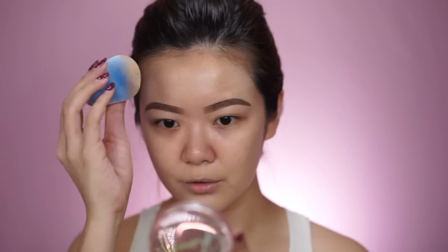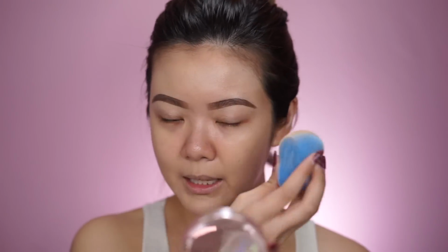Another thing is, I realized that with the beauty blender you can kind of pounce and really kind of press that in, but with this one, because it's slightly harder and it doesn't kind of change shape as you press it in very much, I find that I have to kind of roll it onto my skin to get the proper blend, and I don't roll my beauty blender, so that's extra work for me.